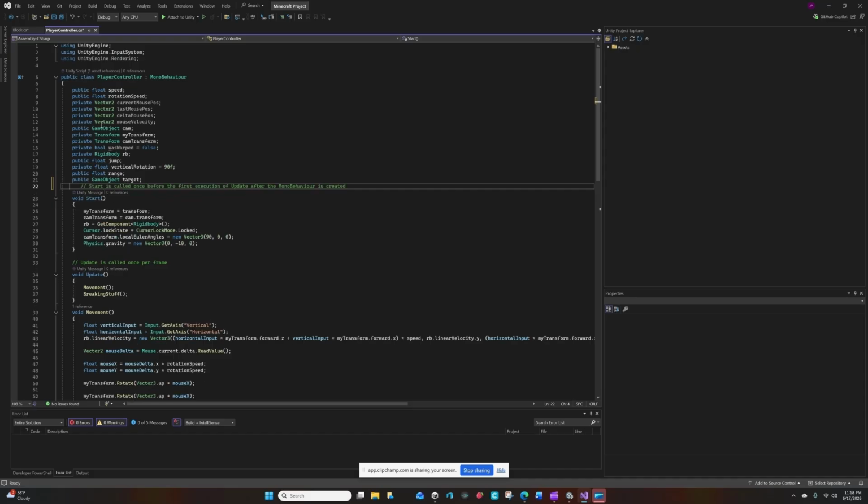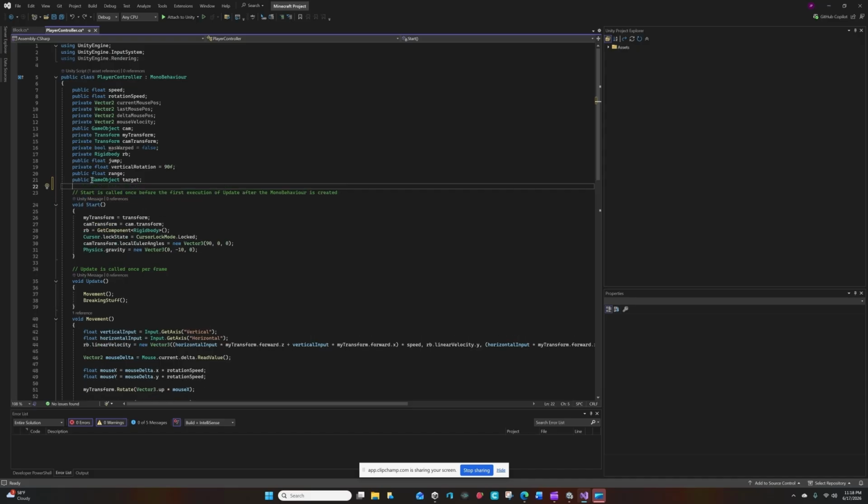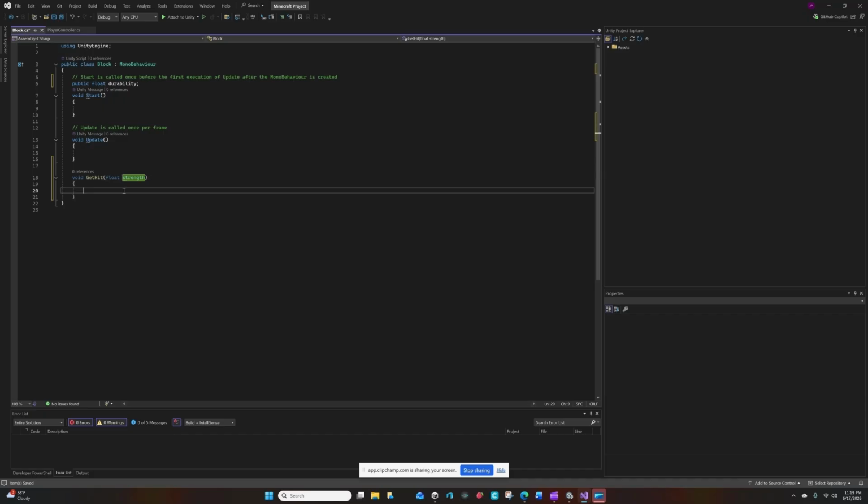Make this one private. For now, this will be able to be modified by different things. So let's see. I'm going to put its hit durability.